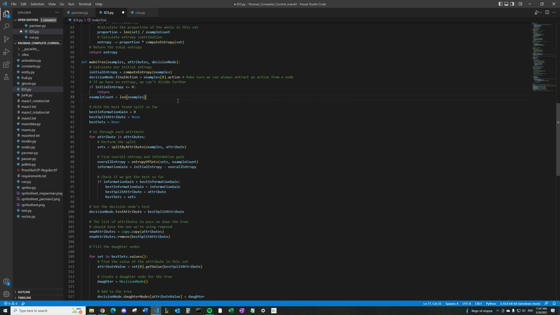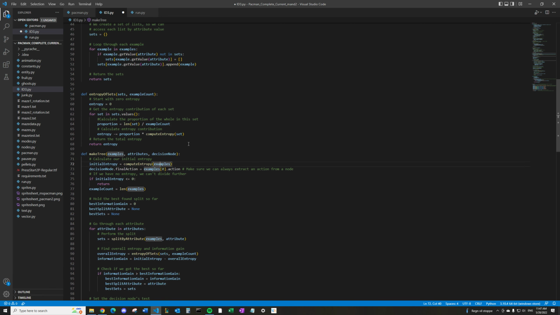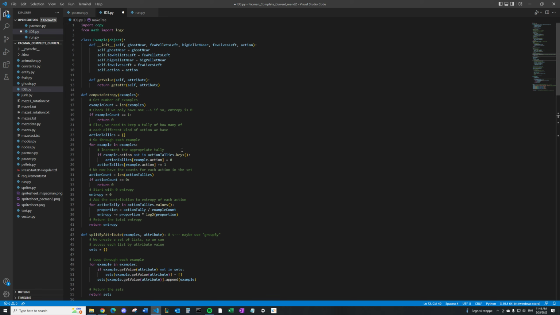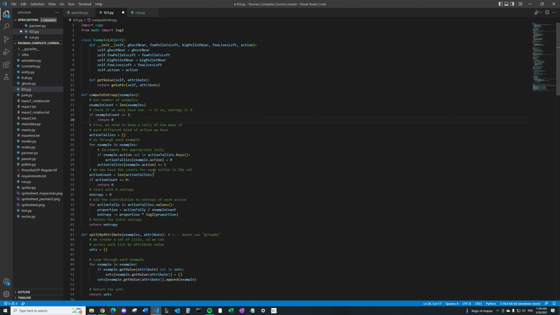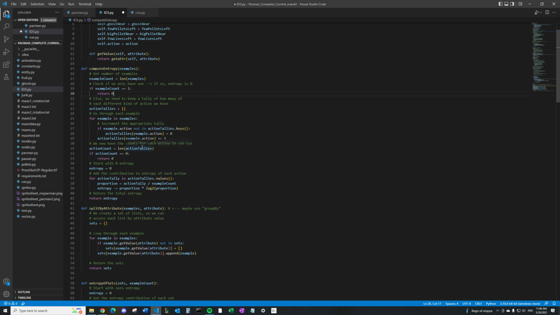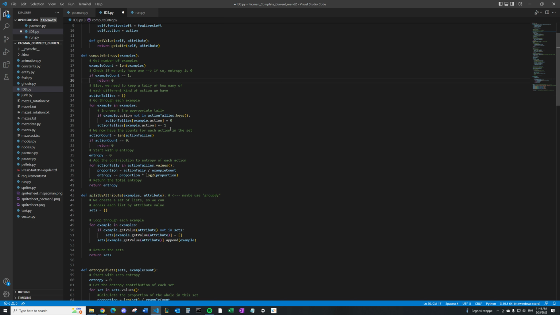And in the make tree, the first thing we do is we compute the entropy of the examples that we get, and it's pretty simple. So if we only have one example, we return 0, empty entropy, and then we go through the examples, and we simply create this dictionary where we count up all the different actions, and how many examples have this action as their action.